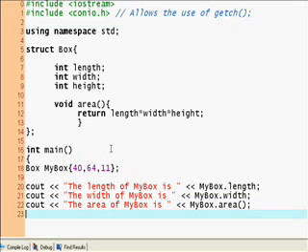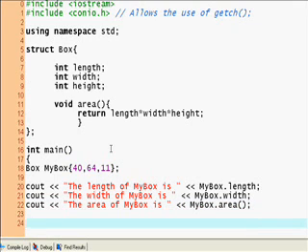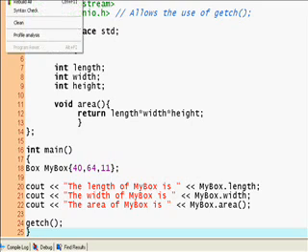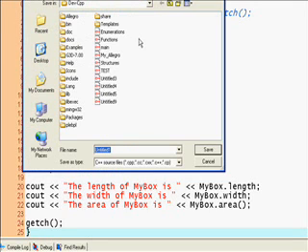And now let's do the getch. That's why we included conio here. We don't have to type the return 0 anyways, just to fit it all on one page. Let's compile and run this.